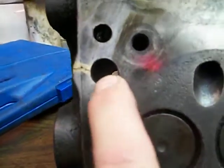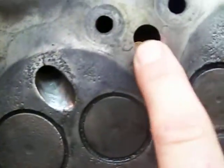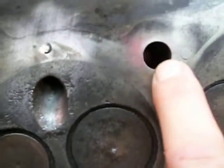So anyways, that's about it. This is where the bolt is, it seems like about where the most heat could have ever possibly been is where this thing cracked. So, around the head bolts. Alright, that's it.